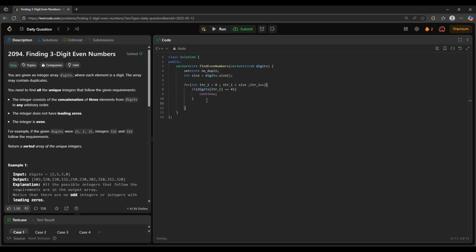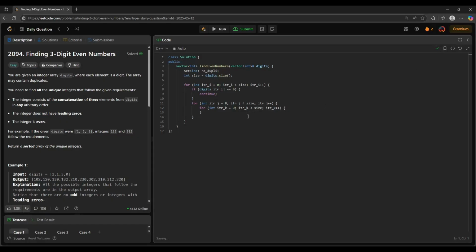Okay, now we go for the second loop, which is the same as this loop. Just change the name of the variables, and inside this one we start another loop with a variable k.